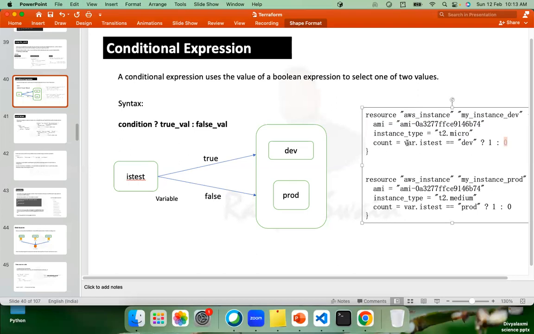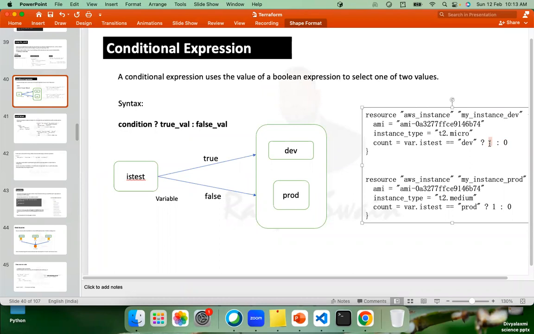That means it will not create anything. You got my point? Count 1, yes, Ranjit. Here also, if you put 3, you can create 3 instances instead of 1. You can make 3.